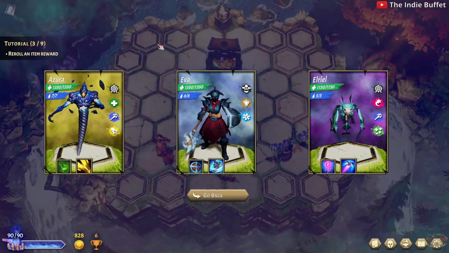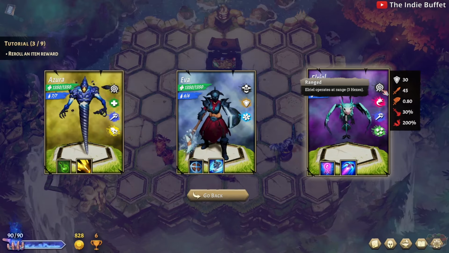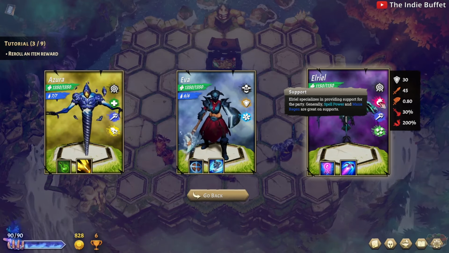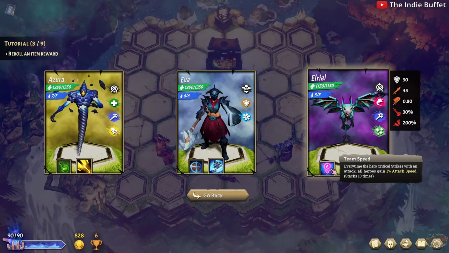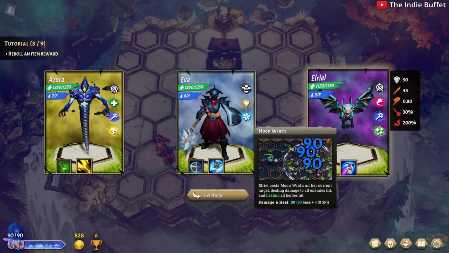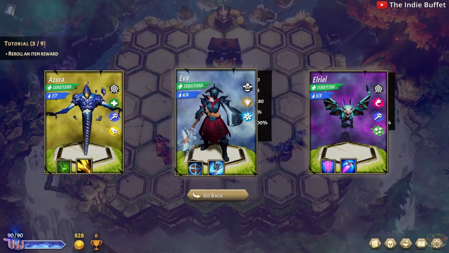Recruit a hero again. Oh my god, he's so cute. Look at him. Specializes in providing support for the party. Generally, spell power and mana regen are great on supports. Dealing spell damage and heals the party. Every time the hero critical strikes with an attack, all heroes gain 1 attack speed. Cast Moonwrath on our current target, dealing damage to all enemies hit and healing all heroes hit.